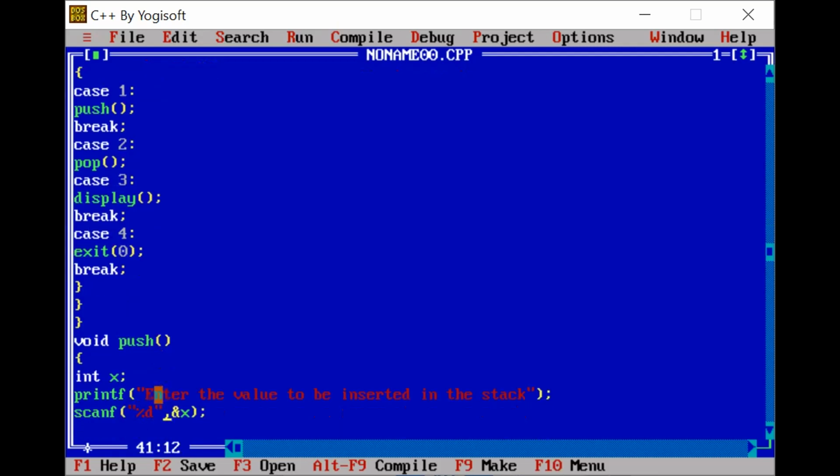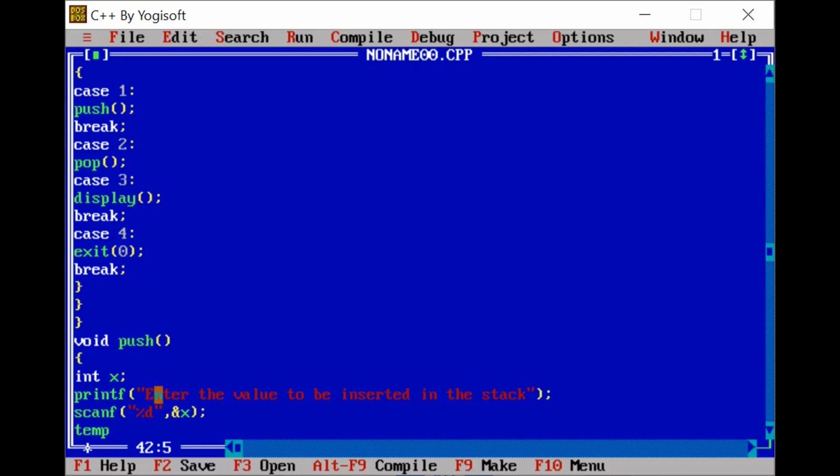Okay, then after that, I'm going to create the memory for temp, dynamically using a linked list. So I'm going to use one variable, temp. Already I have declared it globally, no?